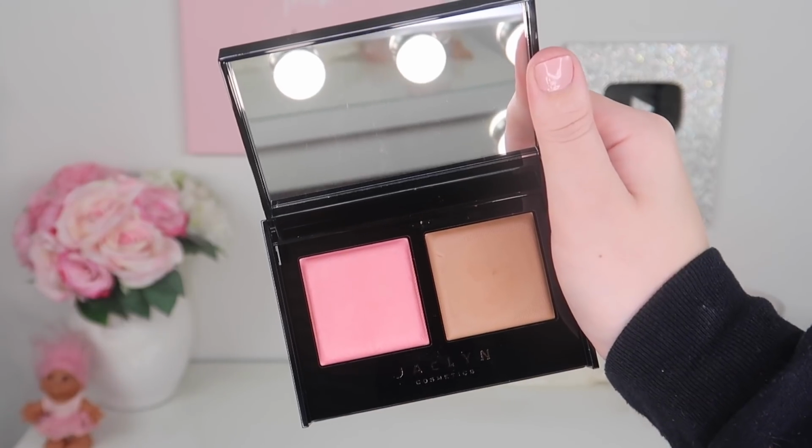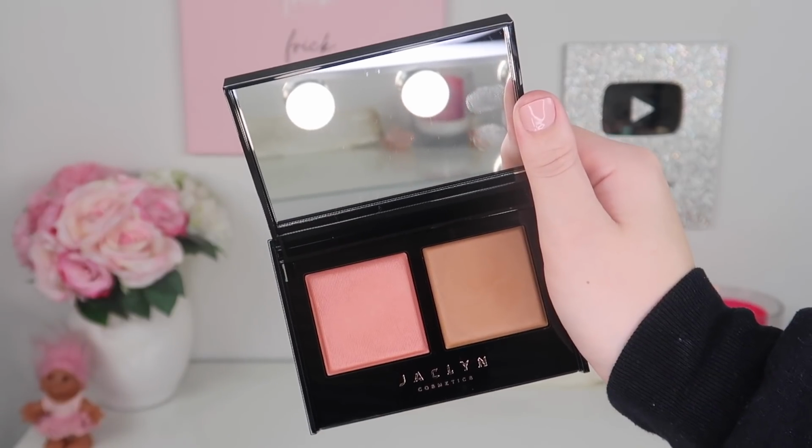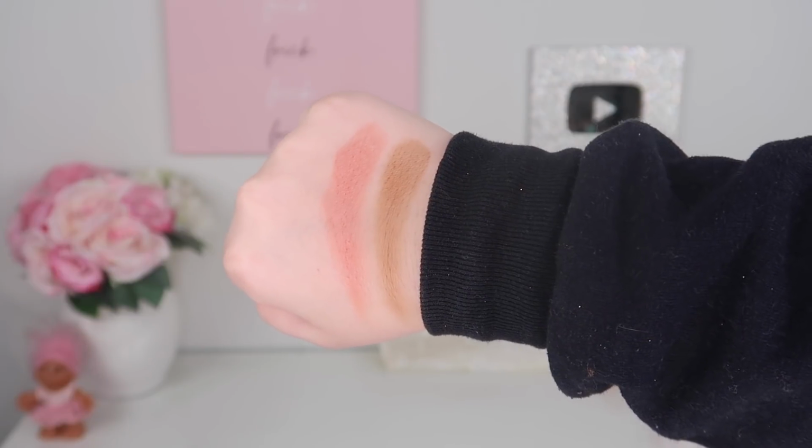Like I mentioned earlier, all of the bronzers have a soft matte finish and then the blushes have more of a satin finish. So they're not glittery or sparkly, but they have a little bit more sheen than the bronzers do. This one here is in the shade Stay Rosy and Yummy Toffee, and here are the swatches. You can see with this one that we definitely took a step in the deeper direction, and these shades are absolutely stunning. The blush has a rosy peach undertone and the bronzer is just a nice neutral, beautiful toffee colored bronzer. Okay, so this is definitely my favorite blush so far.